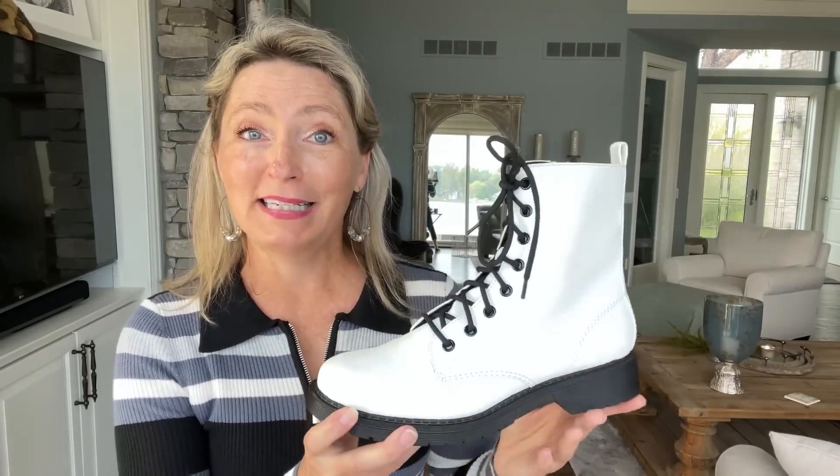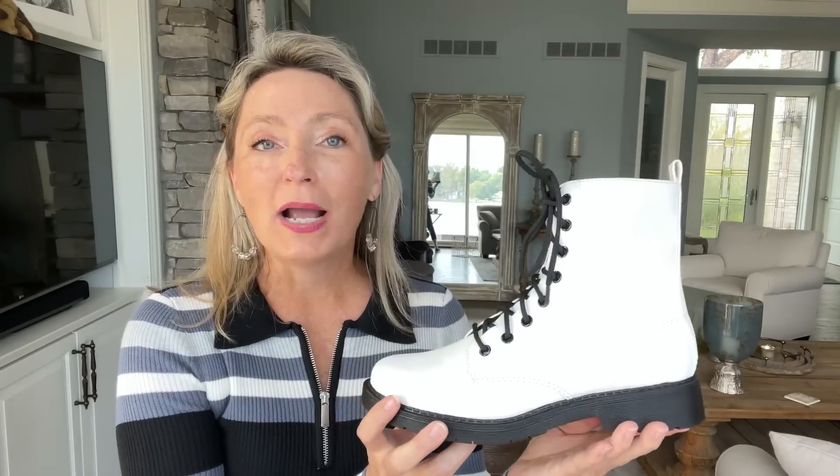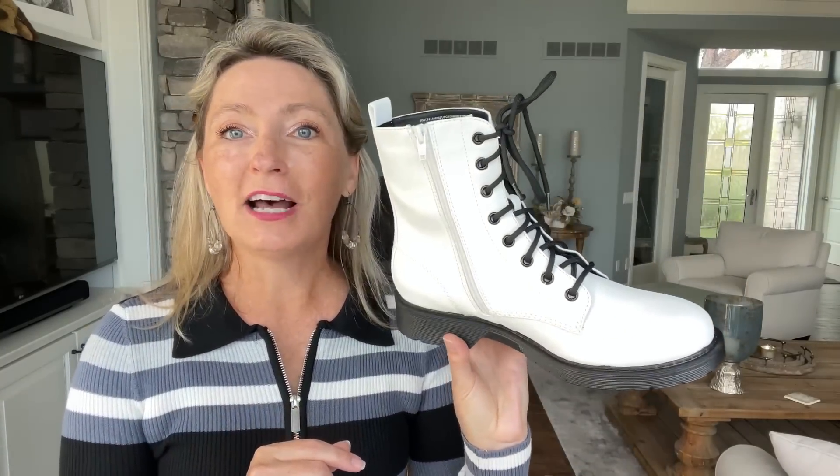Let me show you what my vision was in shoes to go with this whole outfit before I put the Keds on. I thought I had a rocking outfit idea going here, but ladies, I am the first one that will tell you it wasn't working. I saw these boots, which I thought were really cute by Time and True. They had these in black, in this white color, in a wine color, and I think a camo — but not in store; I saw the camo online. I thought with all the coloring going on in this top with that white vest, that might look really cute. Well, I put them on and it's just a no-go for this lady. They're comfortable, there's nothing wrong with them. I just got them home, put them on, and I'm like — those just really aren't for you. So that's what I'm telling myself. They didn't look good on me, but they would look good on somebody out there.